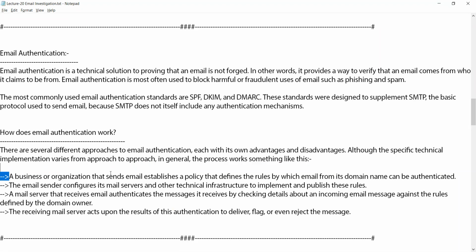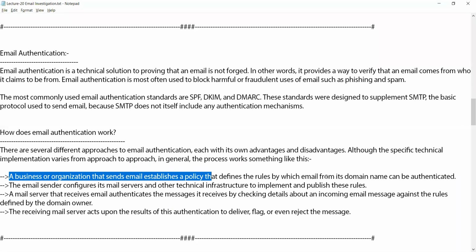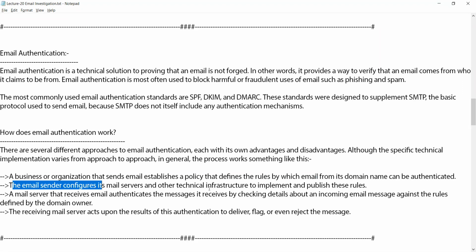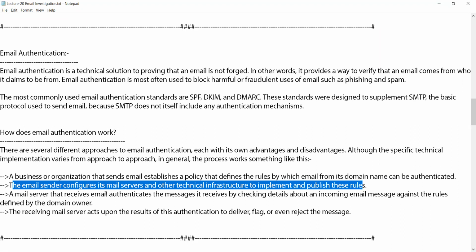First, a business or organization sends email and establishes a policy that defines the rules by which email from its domain can be authenticated. Second, the email sender configures its mail server and other technical infrastructure to implement and publish these rules.